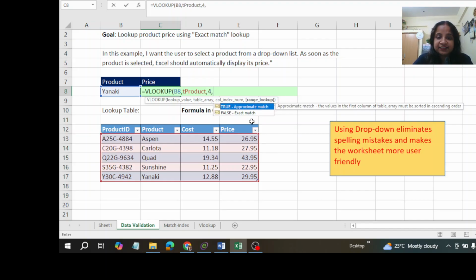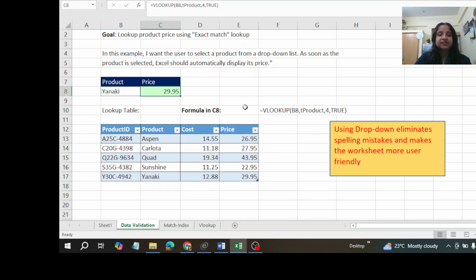And for the exact or approximate match, it will be false. Close the bracket, Control Enter, and see, the price of Yanaki has been displayed.